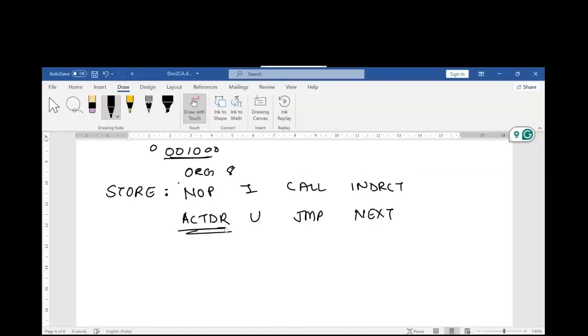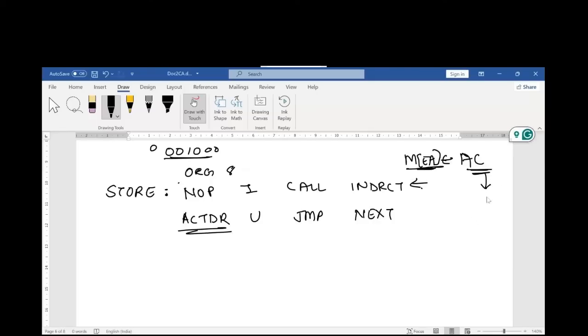Now why did I do AC to DR? Because I want to store the content of AC to a memory word. We got the EA through this statement, but can I transfer the content of AC directly to memory? No. Whatever I want to transfer, I can transfer only through DR, because memory has a direct connection to only DR, no other registers.